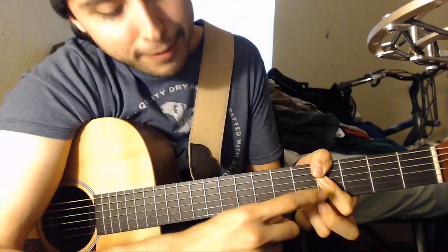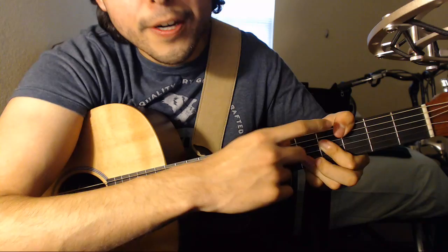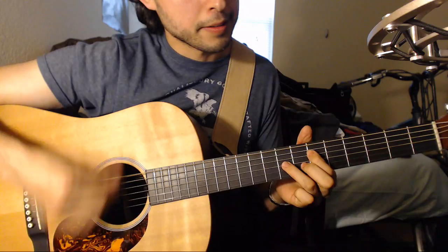All right, so your index finger is barring those strings still, and then now your ring finger is barring the 2nd and 1st string. It's taking so long on this chord, sorry. And then you just move your thumb on the 3rd fret on the top string. So that's the last chord. We're not using the middle finger. So let's play it all together. He plays that entire set of chords twice in the verse. So like this.